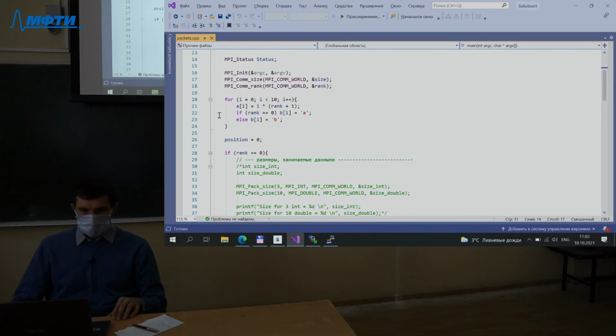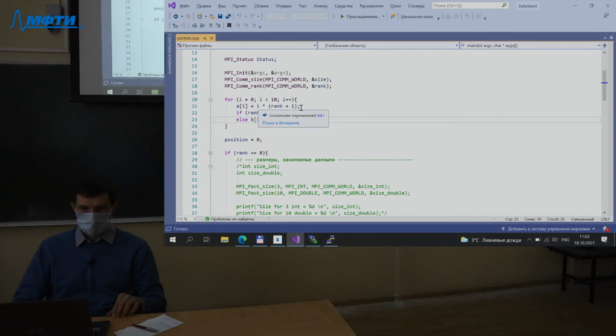Let it be that every process will fill the arrays just like this.